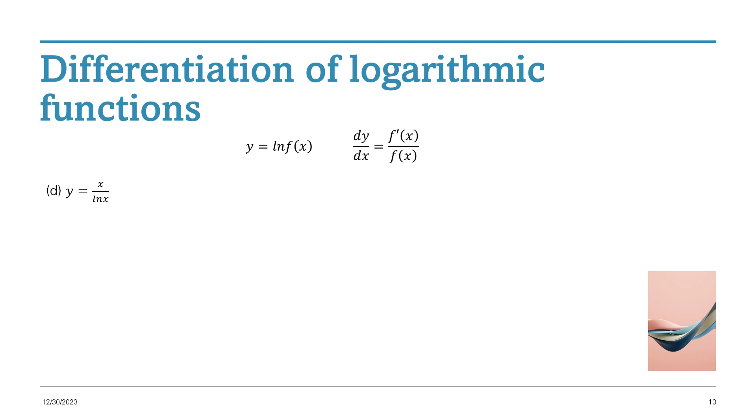For this one, x over ln x. This should be a little bit easier, because hopefully you can see this is a quotient rule. So the top function divided by the bottom function. Once again, we let u equal to x, v equal to ln x, u' is 1, v' is 1 over x. Putting it into our formula, you get ln x times 1 minus x times 1 over x, all over ln x squared. That gets you ln x minus 1 on the top, and ln x squared on the bottom.